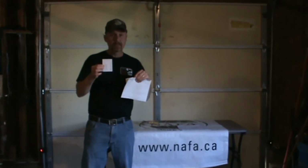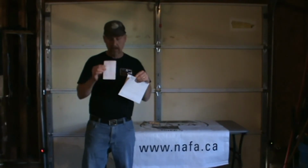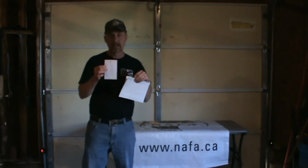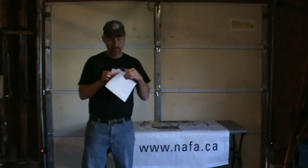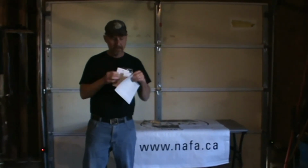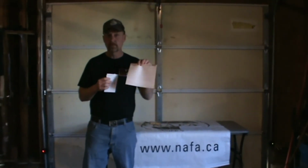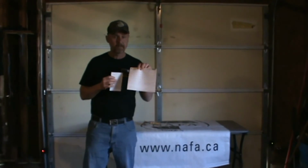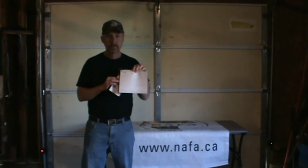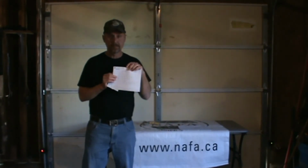This little tag here is one that you will attach to the inside of your bag when you're sealing it up, and this tag here will go on the outside of your bag. So you'll have a tag with the amount on the inside, and a tag on the outside with the same information, which is the same information you'll have on this sheet. And this is the sheet you'll give to the person at the depot if you take it there, or if you meet the fur truck, the driver will sign off on it and give you your copy, and then they'll proceed on to taking your first North American Fur Auction.